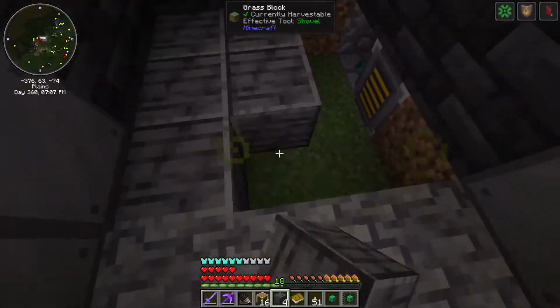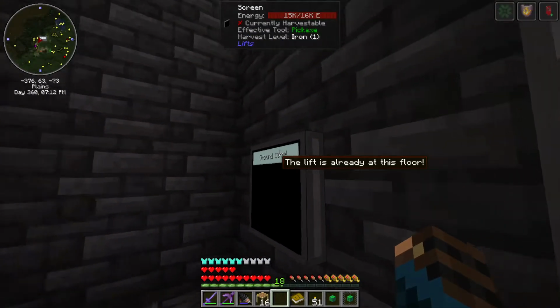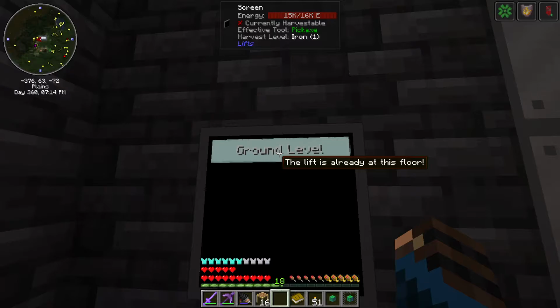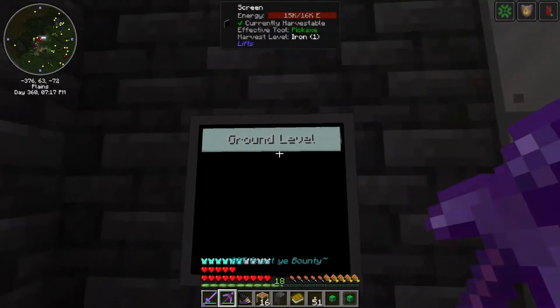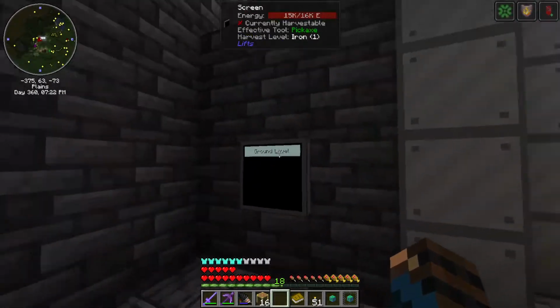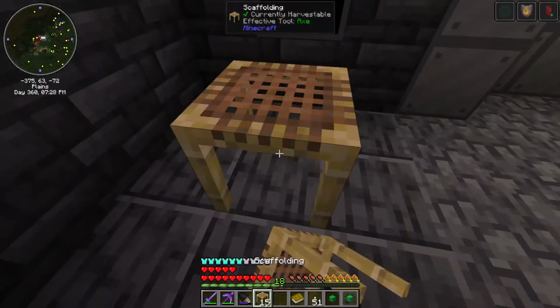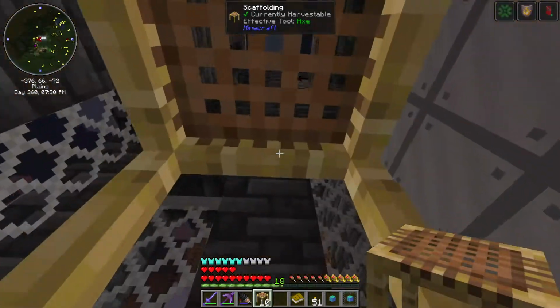So something like this, and it should tell you that there is, yeah, there we go. The lift is already at this floor. If you remove the block, it will tell you that no platform has been found. So yes, this is a 3x3. And then we want to put the second lift up on this area right here.